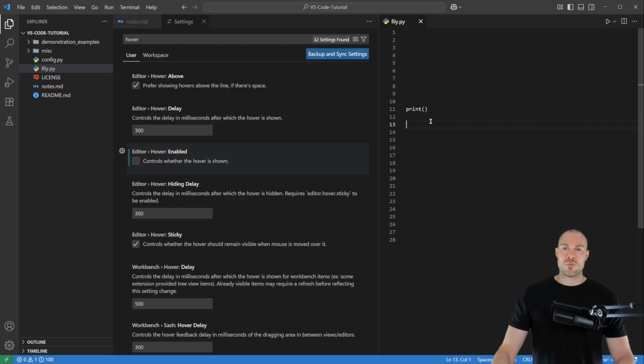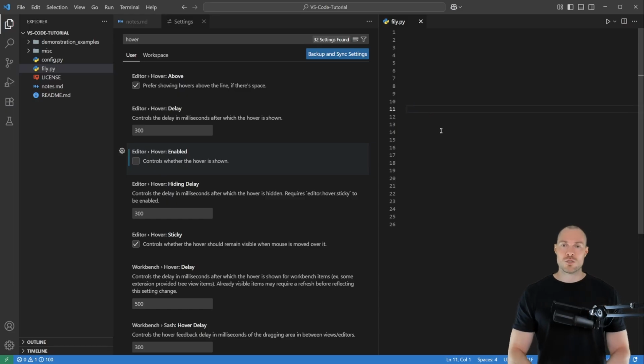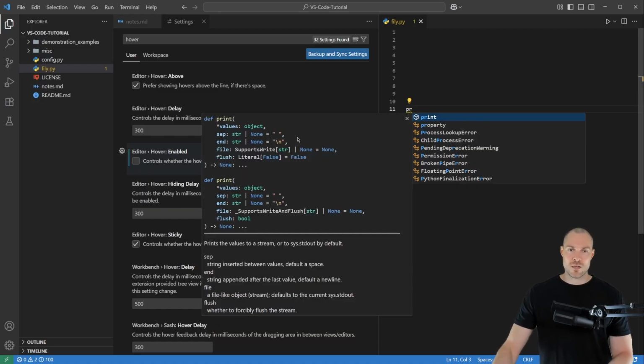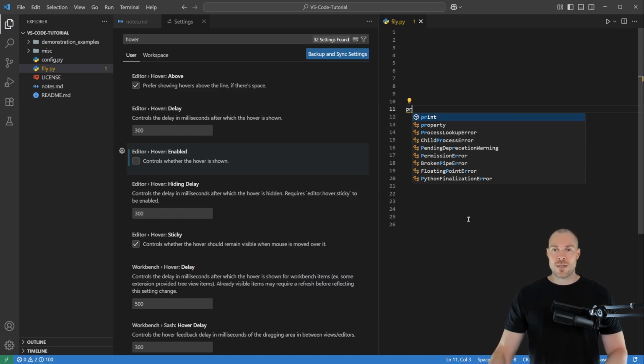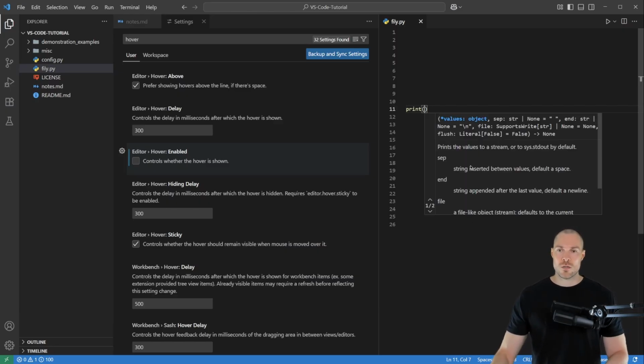So now with all those things enabled, the way that you can still access those is with keyboard shortcuts. So for example, if I type PR and then press Control Space, then I get here this member list. If I press it again, then I can open here the quick info. So okay, you can toggle that on or off with Control Space. Then to get the parameter hints, you have to press Control Shift Space. So this way we also get here the parameter hints.